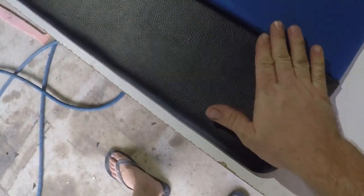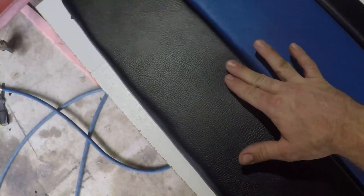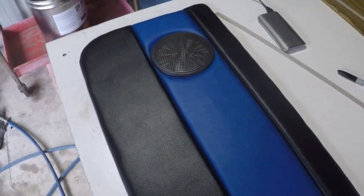Now we can't really see any of the original defects. If you run your hand over, you can feel where the defects are. There's a big one here. But unless you're running your hands down there, it'd be hard to notice that the board was so defected. Flipping over, it's quite easy to see all the damage. But that's an acceptable result with such a rough starting point.